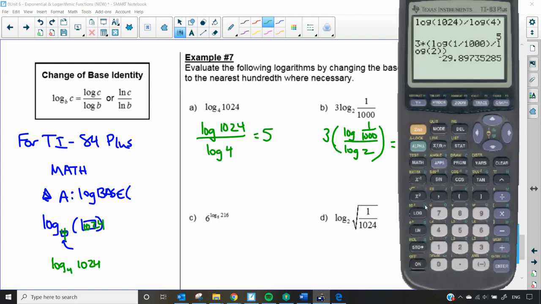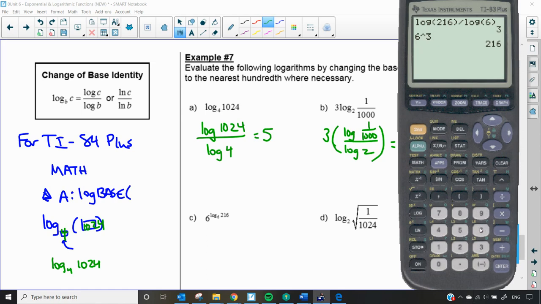As we enter these in our calculator, some just get a little bit more complex. So for the next one here, we have 6 to the exponent log base 6 of 216. Sometimes it's easier to actually just figure out your logarithm first and then put 6 to the exponent of, but we can put it in our calculator in one step as well. Let's try it by putting it in separately first. So we could go log of 216 divided by log of 6, and then we can just go 6 to the exponent 3 gives us 216.